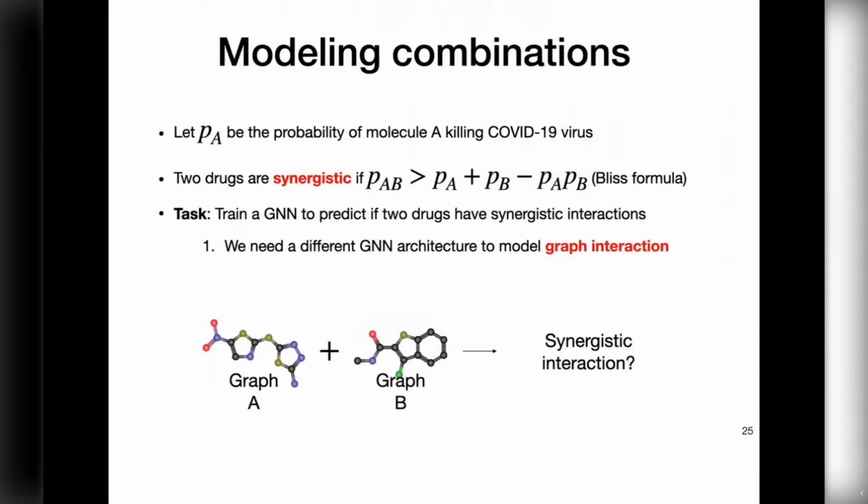The key challenge here, why we couldn't directly apply the same architecture, is because of the amount of data we had. While we had plenty of data for individual compounds, like we could take a molecule and predict its antiviral property, we had only 200 points for combinations. So clearly you cannot directly learn a proper deep learning model on 200 points. And the particular property that we are trying to optimize is synergy. Here you can see the formula. It's called the Bliss formula.